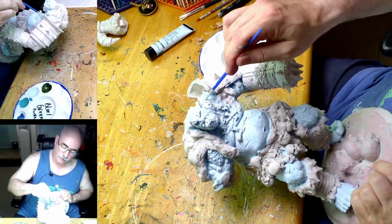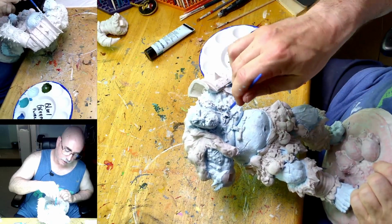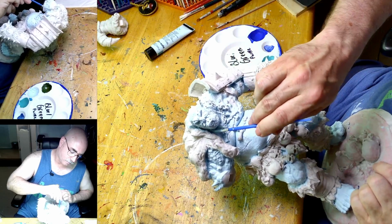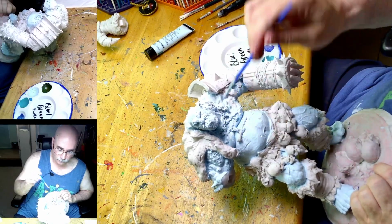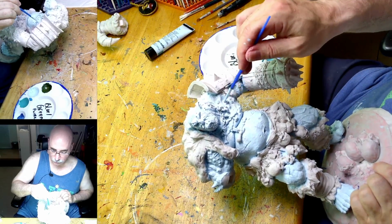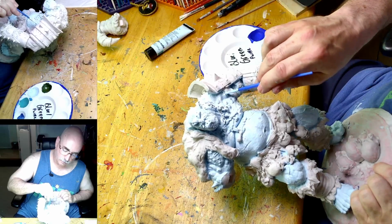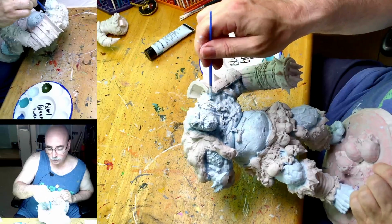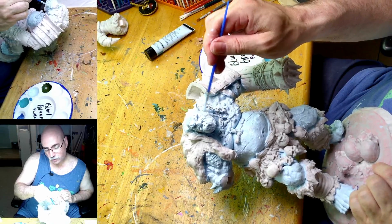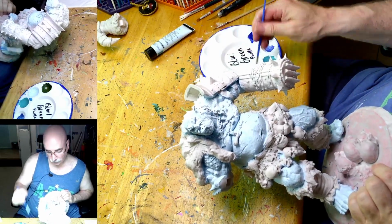That's the fun part of this, really, is the working out of the colour schemes, and it's pretty cool, pretty fun hobby, painting models like this. And at the end of the day, you get to put them on your shelf and look at them, which I certainly do.